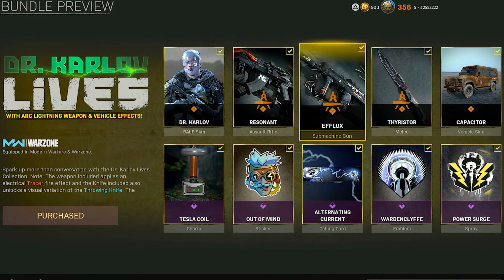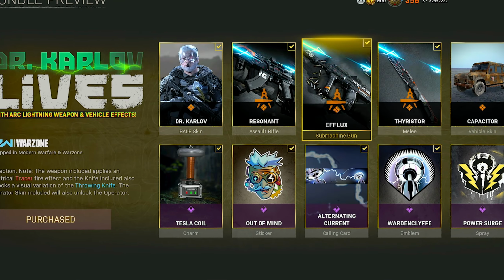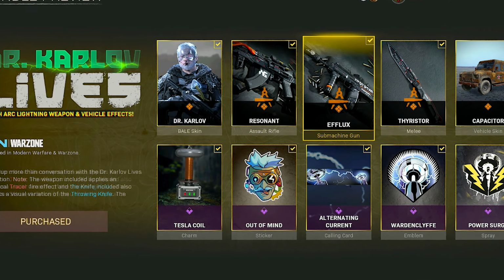This is pretty much what's in it, man. You get an operator skin, you get a mount for an AK47, and you also get a mount for the MP7 that actually shoots tracers. If I'm not mistaken, this bundle costs 2400 COD points.